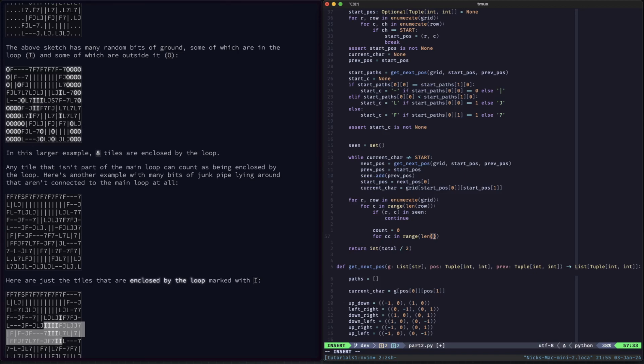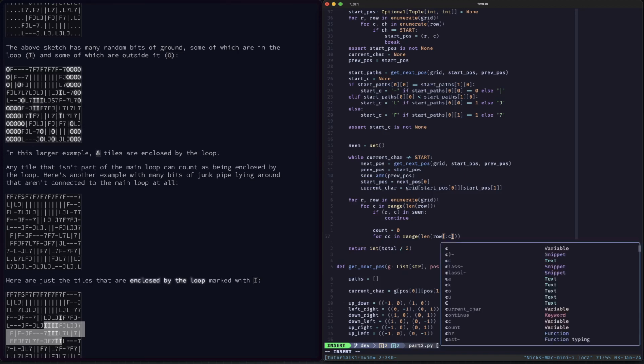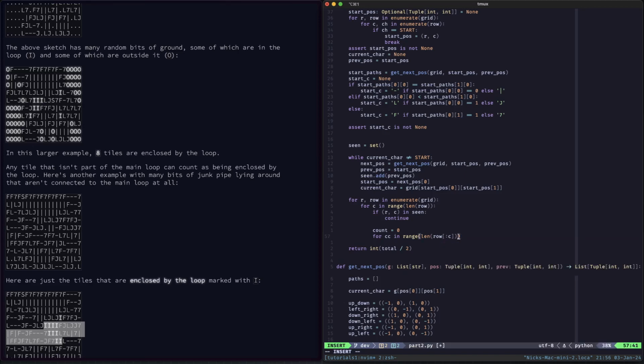So for the column up to the length of the row, up to the column, that give us what we need.